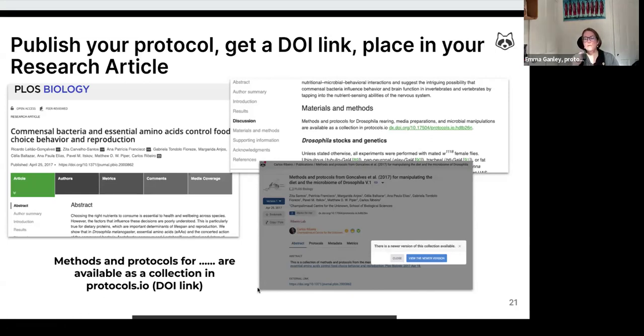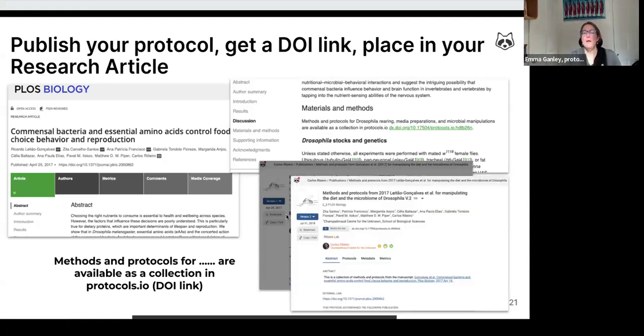And that full history of every version will always be available, and anyone who wants to know can do a compare version very easily, so they can see what was changed between the versions that were made available. And then if you click to view the newer version, you'll see the most recent version. So you can see here that was version 2 from version 1, but it may be that there's been multiple versions. It will always bring you to the most recent, but you can always access any of the earlier ones too.